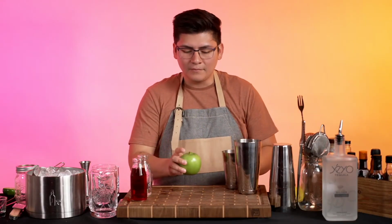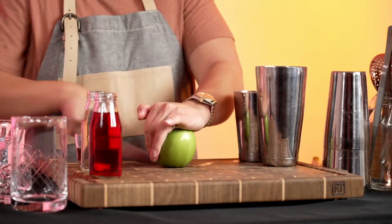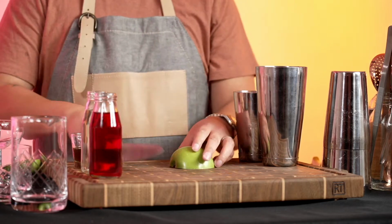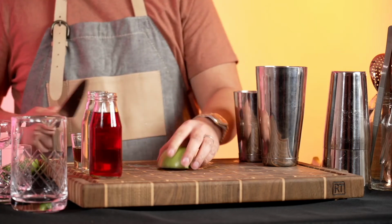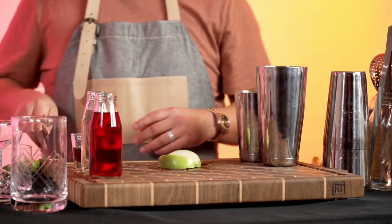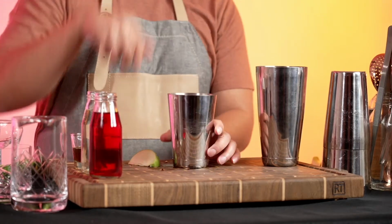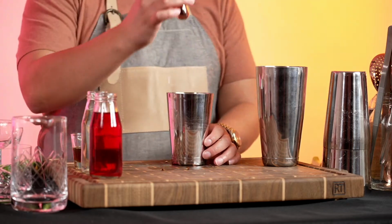So now that we've added that salt and pepper, we're going to grab the next ingredient, which is our green apple. Now with the green apple, we're just going to cut it right in half. Boom. Make sure to wash it. We're going to cut it one more time, right in half. And we're going to cut it one more time. Perfect. Now you're just going to throw that right in there and throw the other piece right in there. And now you're going to bring out the muddler.